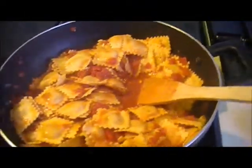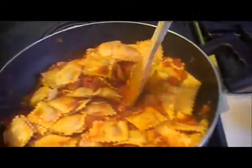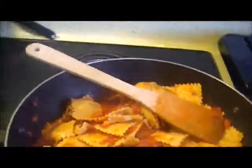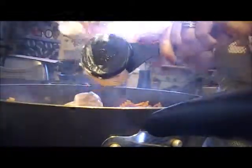Okay, so here we are. This is 5 minutes into it. So at this point, it is cooked and ready to go. So what you're going to add now is that whipping cream that we said. And obviously, it's a little heavy, even though it was a light one. So what I'm going to do is put this down really quick and apply everything on here that needs to be applied.